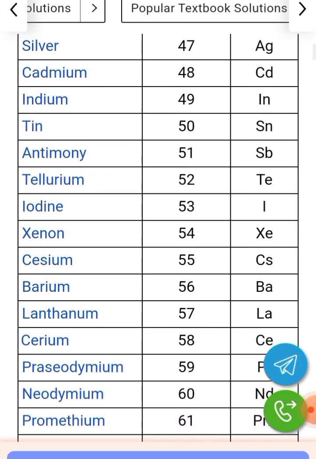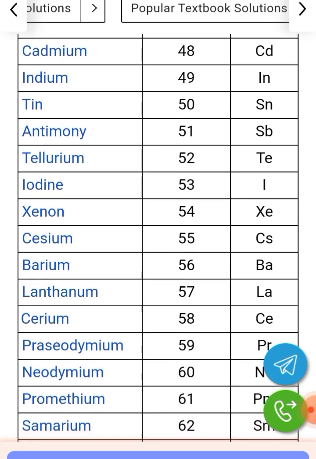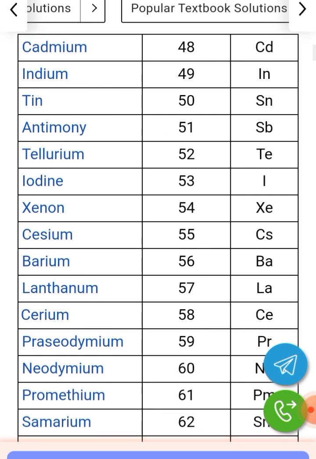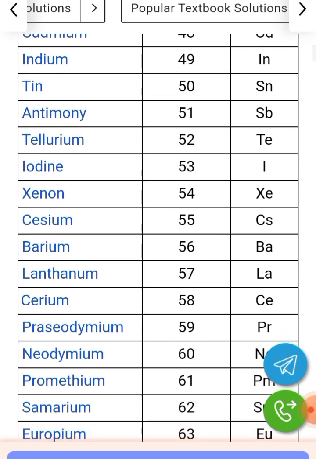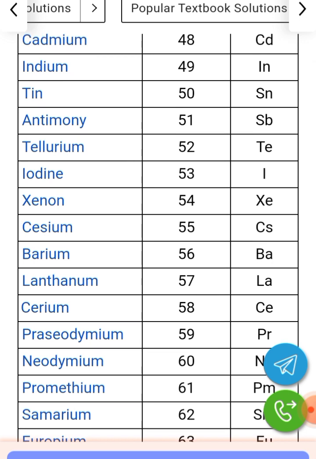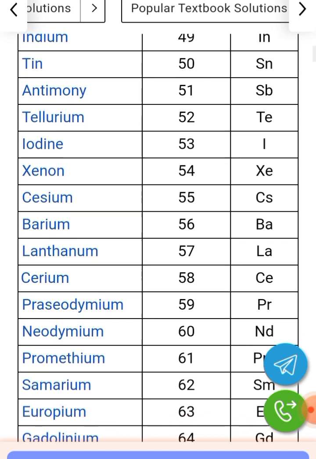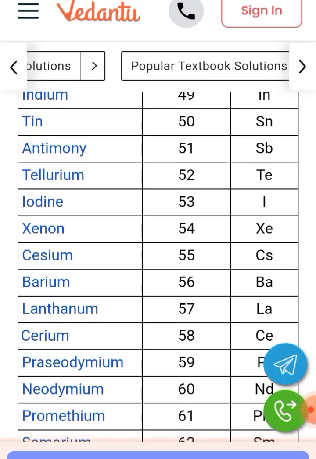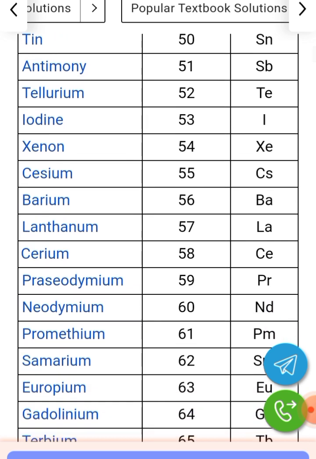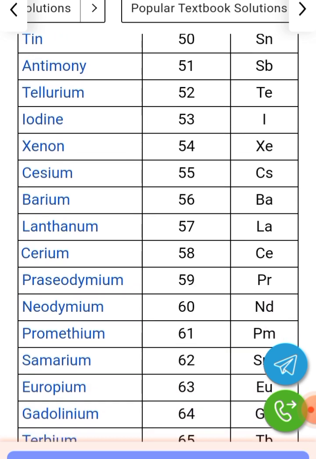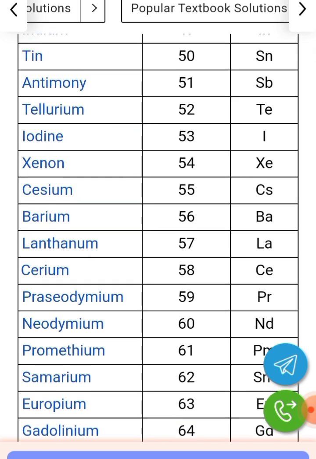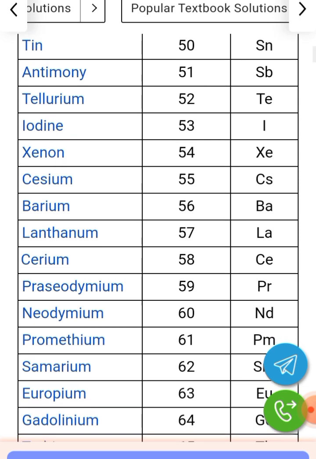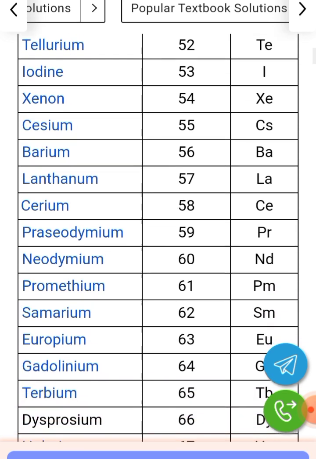Cadmium. You can see that symbol. I will not be calling their names again because of time, so you just look at the names. I'll just be calling their numbers. Number 49, indium. Number 50, you can see tin is Sn, not Ti. Then antimony. Check the symbol for antimony: it's Sb. There's not even an S in the spelling. So take note of all those ones where the name and the symbol don't correspond at all. Take note of those very well.